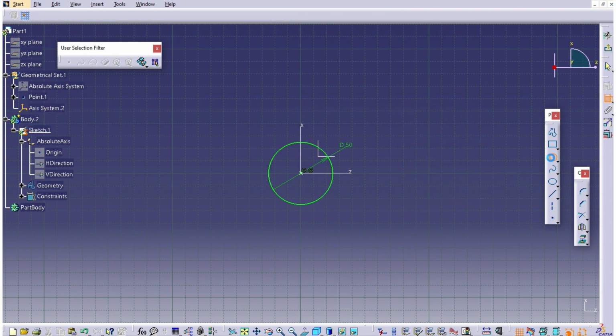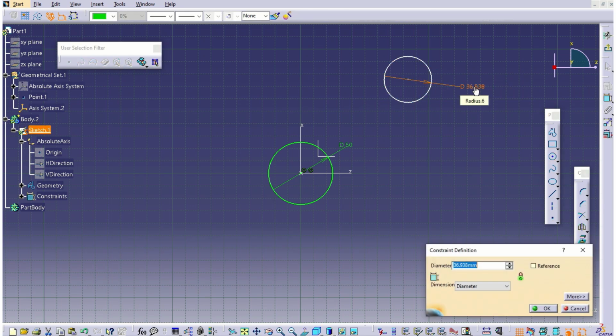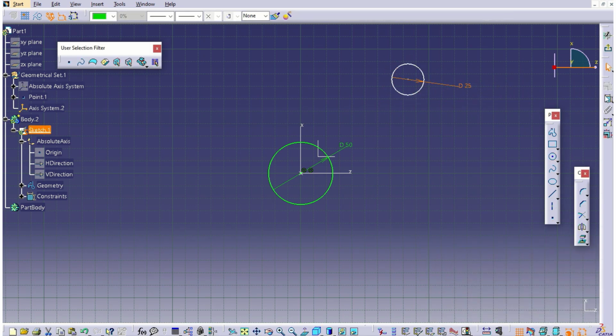Then draw another circle of diameter 25, and make this circle also coincident with the z-axis and x-axis.